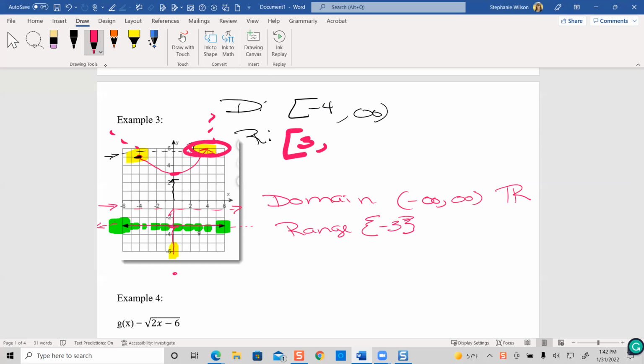However, since we have this arrow here, that means we are consistently going on. So we're going to include that infinity sign. However, if it's a closed circle, then we would pick the highest one out of the two. In this case here, we have the arrow, so we're continuously going on.